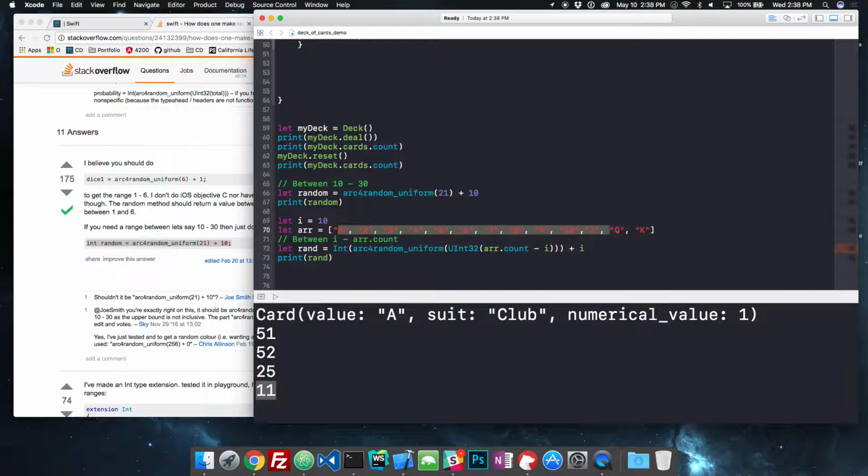So the thing is that this is only, what, 13 lines long, right? So the count is 13, so that means we're getting something between 10 and 13.